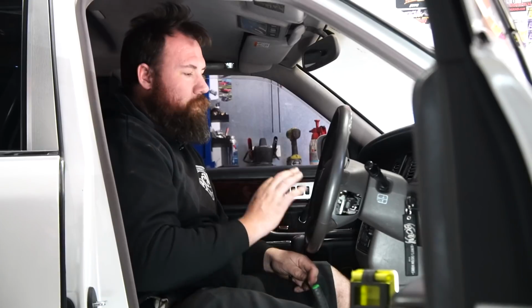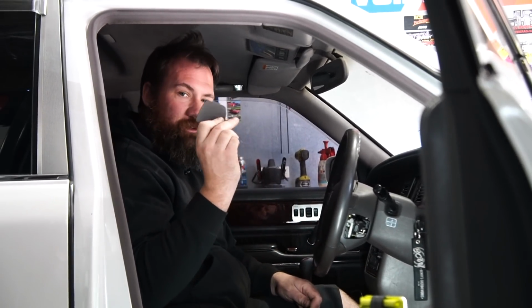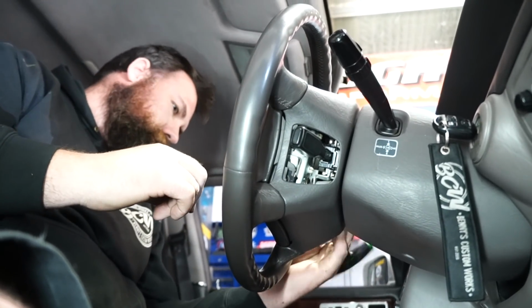Let's get into it. When you're removing the airbag out of your Century, and most Toyotas actually, it's super simple. You just remove these two side covers, and then it's just a T30 Torx bit on each side. You undo both of those Torx bits and the whole airbag unit will come off.